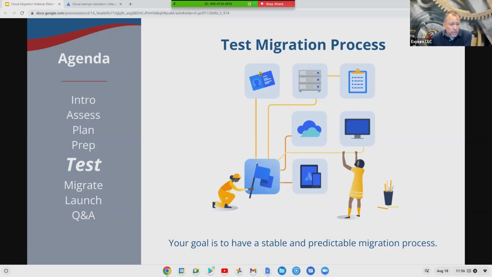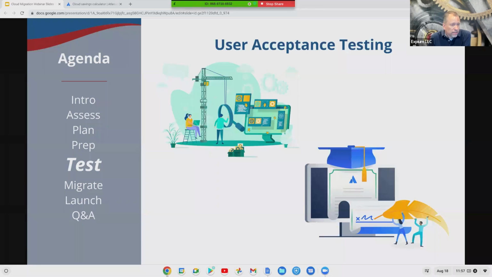In terms of this, a resource that we're going to provide to you at the end is the Atlassian Cloud Migration Guide. Another phase of testing is after you do your testing of your process, you're going to do user acceptance testing. Select your UAT group from key managers, stakeholders, and users. Have them test common day-to-day tasks. Definitely have them test all of their workflows. Under no circumstances should you get on the other side of a migration and have workflows that are broken. So make sure you get that tested.